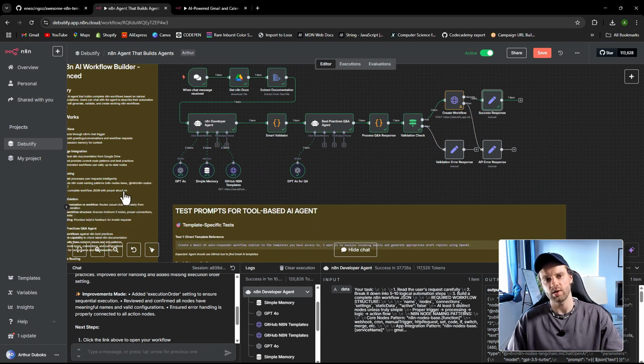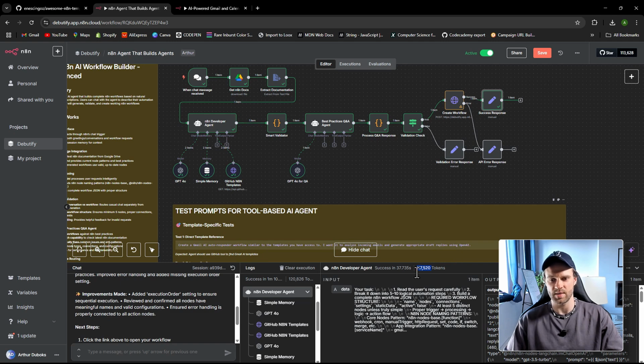The only thing I want to note, guys, if you're a beginner and you're on a budget, if you're going to be generating a lot of workflows through this AI agent, it's going to cost you a bit of tokens. As you can see, this cost me in total 117,000 tokens, so essentially 118,000 tokens. So if you're a beginner and putting maybe a couple of dollars on your OpenAI API keys, you're going to eat them very, very fast.